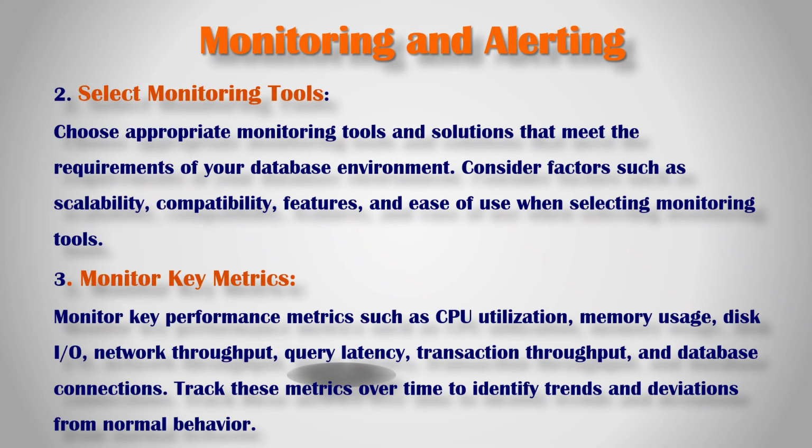2. Select monitoring tools. Choose appropriate monitoring tools and solutions that meet the requirements of your database environment. Consider factors such as scalability, compatibility, features, and ease of use when selecting monitoring tools. 3. Monitor key metrics. Monitor key performance metrics such as CPU utilization, memory usage, disk I/O, network throughput, query latency, transaction throughput, and database connections. Track these metrics over time to identify trends and deviations from normal behavior.